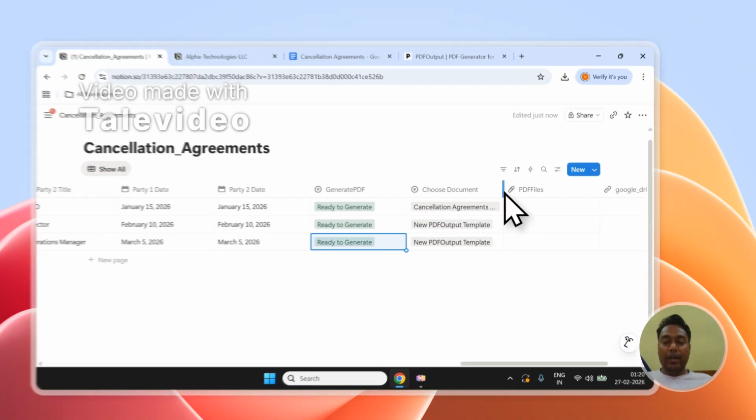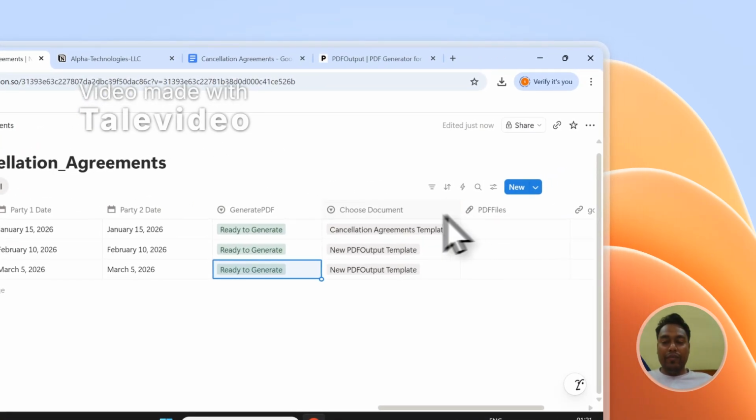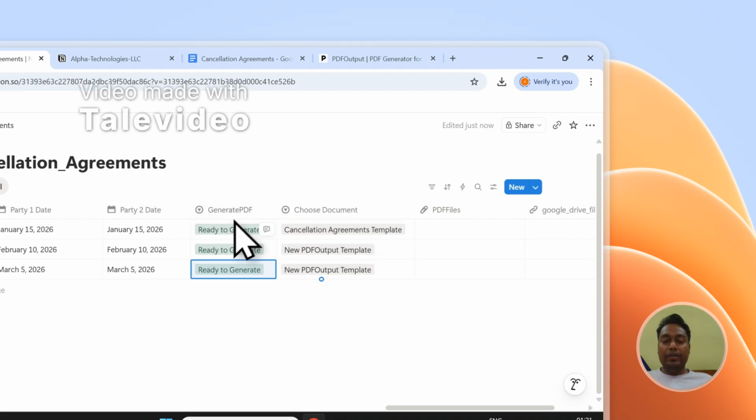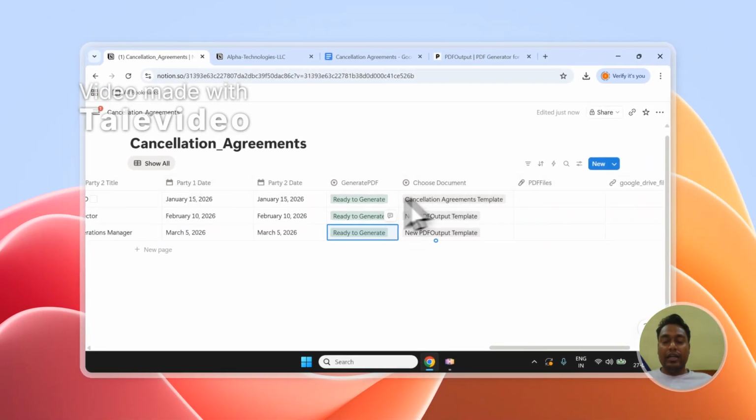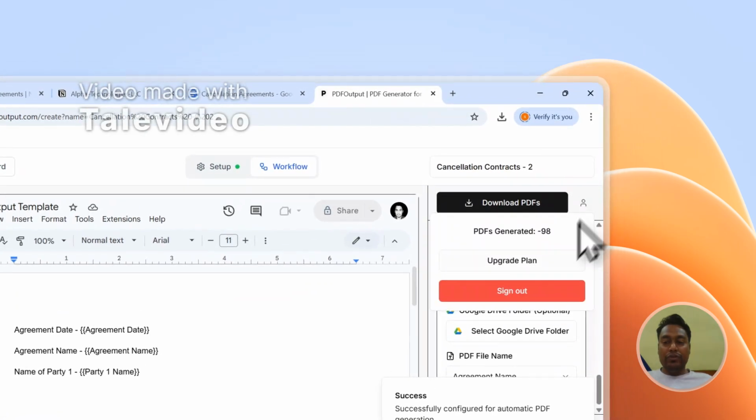So this works really well dynamically. You can select any template, and as many templates as you wish to add, you can add. It will automatically create the PDF as per that specific template. And also everything is automated, so everything happens inside the database, and you can simply connect both the things and you can start generating the PDF right away inside the database. This makes it super easy and convenient to use.